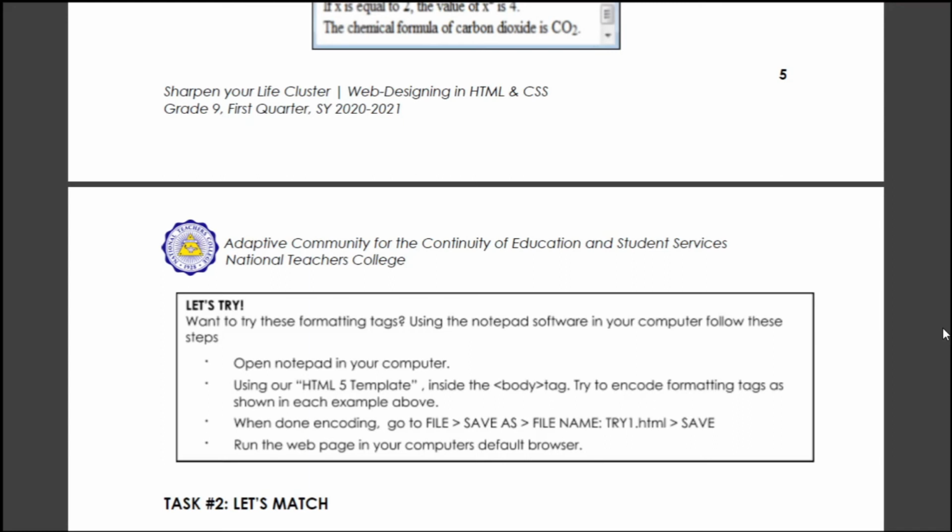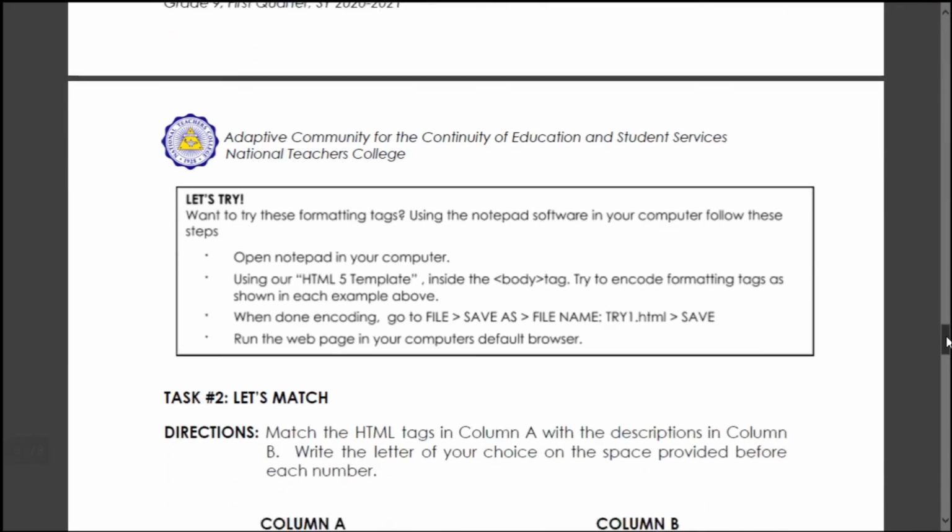So for example, when you find an article, you put it in a notepad, then change the header into what header tag size you want. For example, you want it in H1, then you put a horizontal rule right after that, just like what I created. Then you format the words in the paragraph. So that is if it is just a trial if you want to create your HTML file.